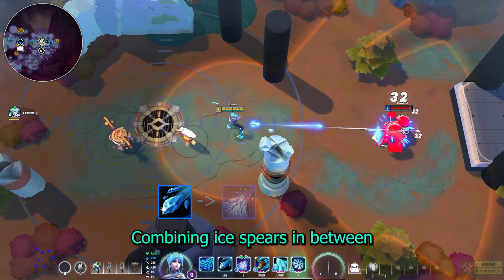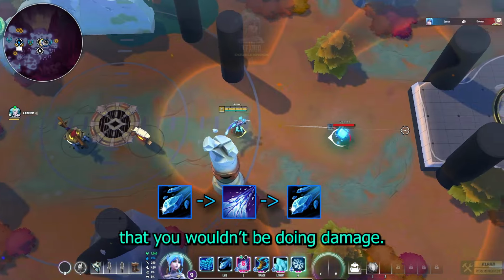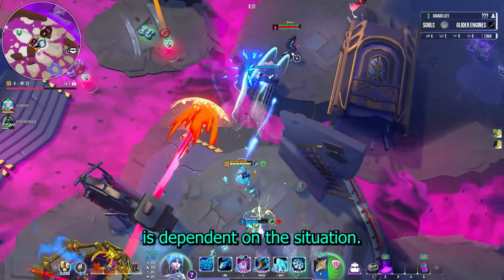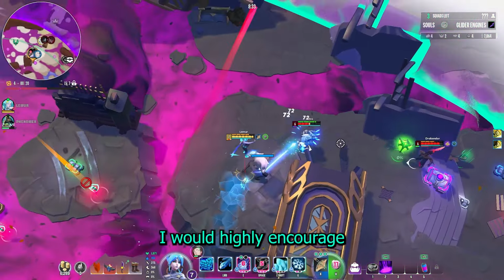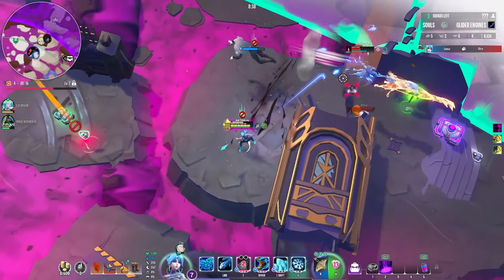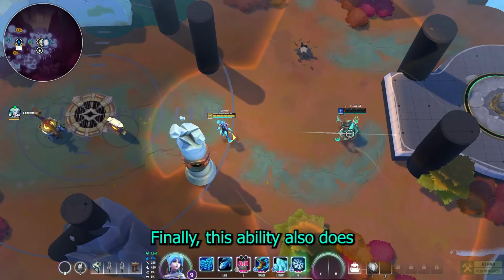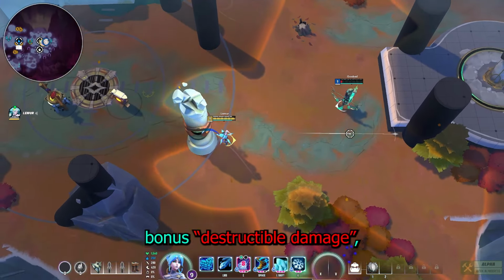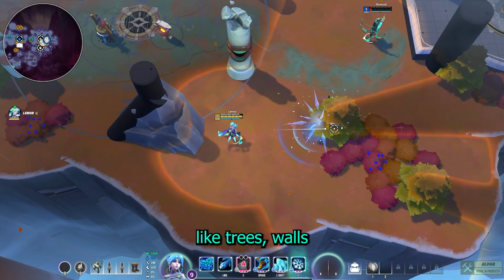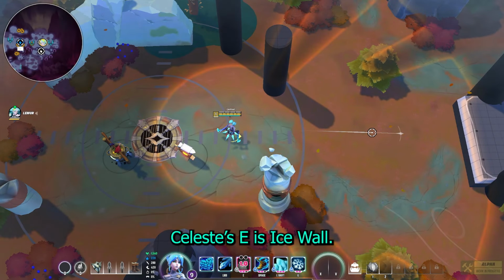Combining ice spears in between your LMB bursts allows you to eliminate some of the downtime that you wouldn't be doing damage. Sometimes that's good to do, but ultimately how you use your ice spear is dependent on the situation. I would highly encourage new and veteran Celeste players to think more about throwing their spears back to back. Sometimes the slow and zoning from the spear is more important than the damage itself. Finally, this ability also does bonus destructible damage, meaning that it is excellent at taking out destructibles like trees, walls, or Oath's shield.